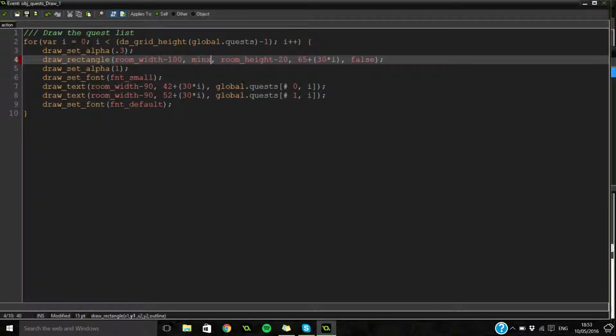Min x plus calc. We can just copy this. Copy. Here it's going to be the same, just min y.